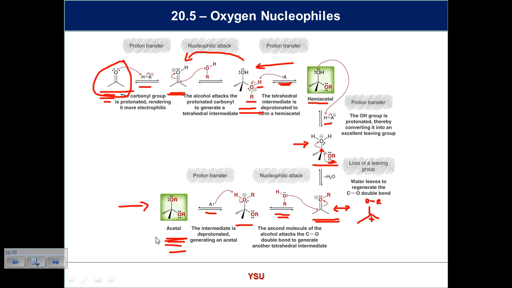Any other ideas? What's the overall byproduct of going from the ketone at the beginning here to the acetal? What's left over that isn't necessarily shown on that picture? Water, right? H2O. Now, any ideas about getting rid of water? How do you get water out of solutions? How do you get water out of mixtures? Say again? A drying agent, absolutely.